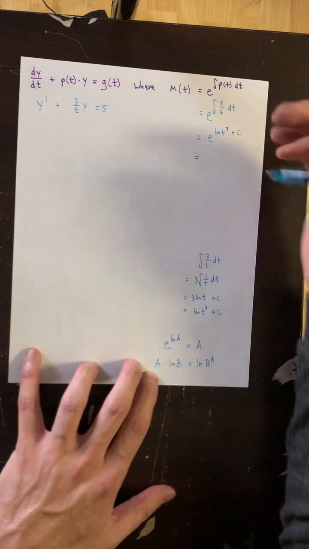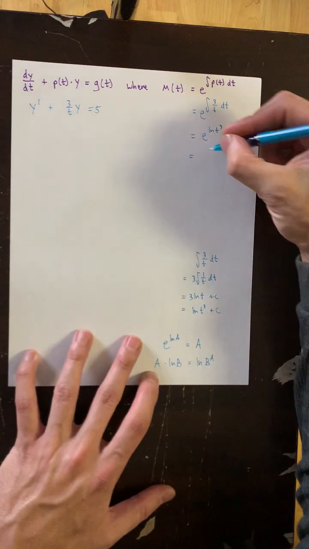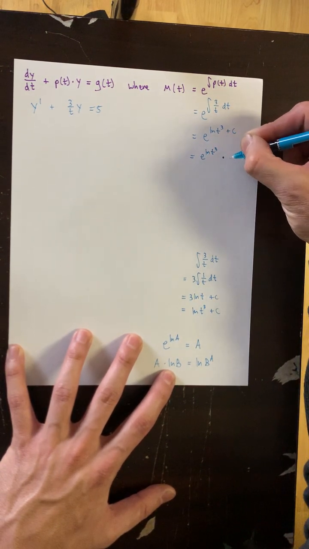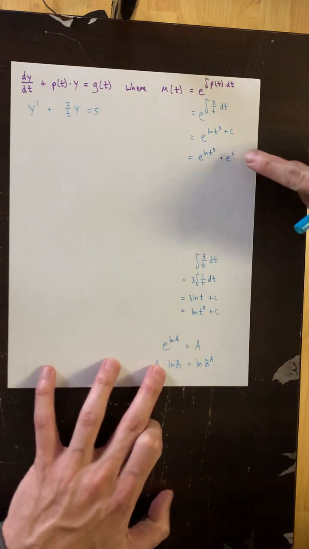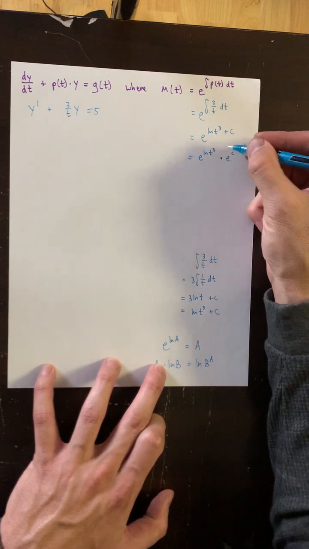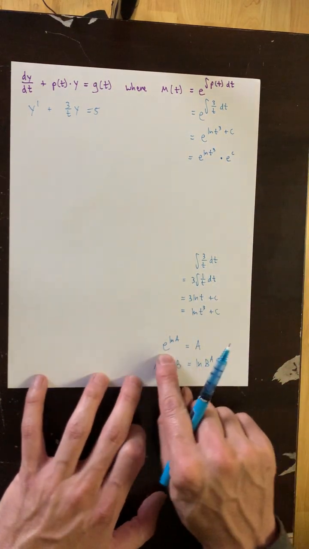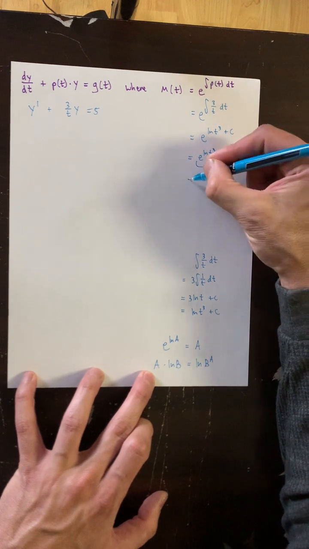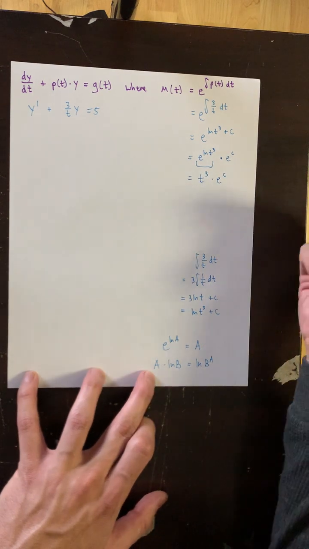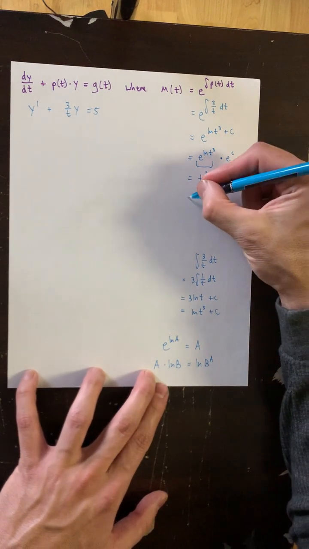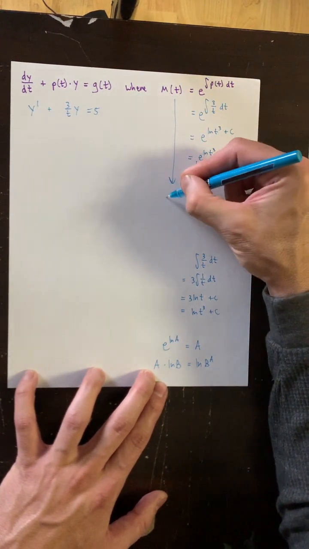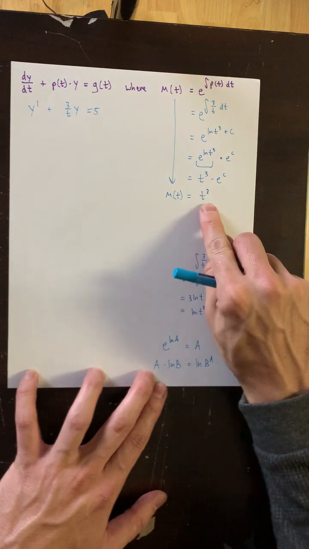And then we can take this one term and break it up into two. This could go e to the ln t cubed and then times e to the c, because I could go from here back to the previous by adding the powers together. And I want to leave it like this because I want you to see by this fact down here that this first term just becomes t cubed. And then based on the book's recommendation, whenever you have e to a constant, just assign it to equal 1, essentially meaning that our function m is going to equal t cubed.